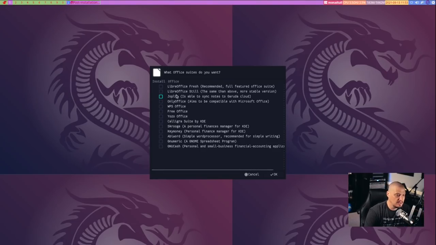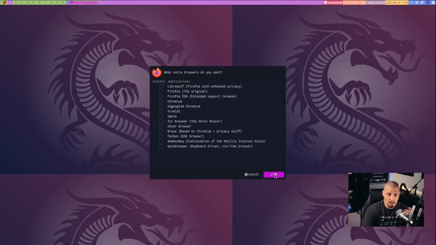What office suites do you want? If this was a real machine, typically I would go with LibreOffice, either the Still or the Fresh. With the Still, you get fewer updates, it's a long-term support kind of LibreOffice. With Fresh, you'll get much more frequent updates. You also have Joplin, which is nice for note-taking, OnlyOffice, and WPS Office, which is a proprietary office suite, but a lot of people love it, especially for Microsoft Office compatibility. A lot of people claim WPS Office has pretty good support for that kind of stuff. FreeOffice is actually another proprietary office suite, even though the name is FreeOffice. I'm just going to go with nothing here in this VM. I won't be using any office software.